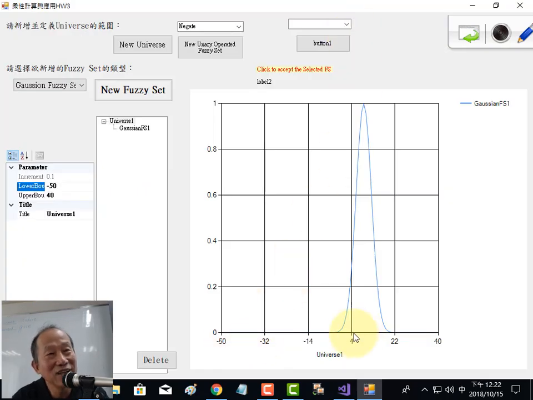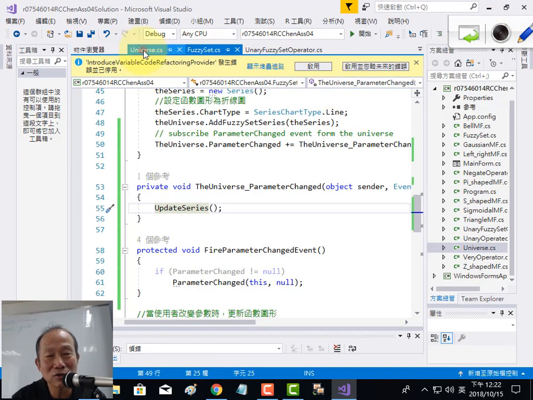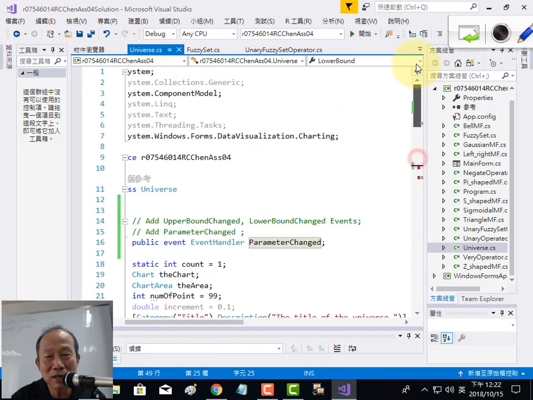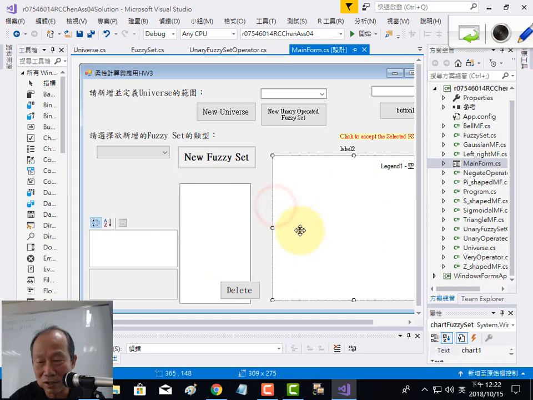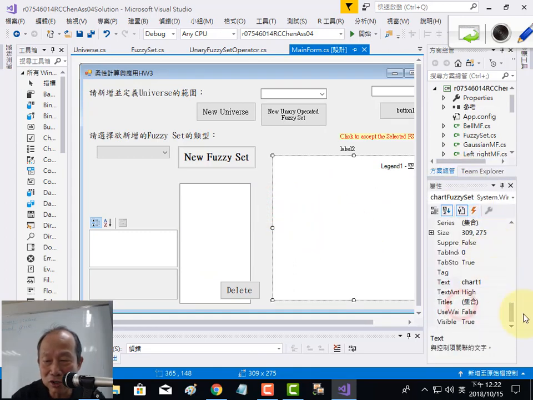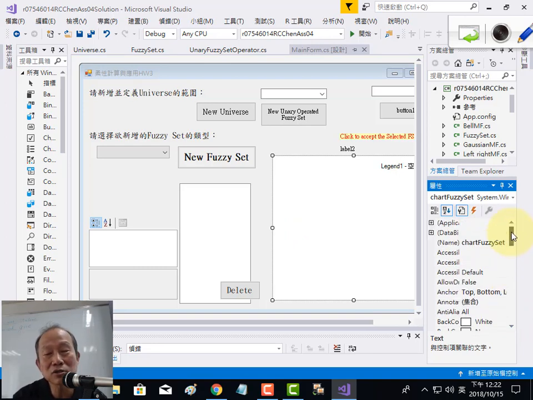Oh, I cannot see it, because it overlaps, so it's hard to tell. What to do? Okay, let's quickly confirm it. The universe is kind of overlapping with the axis. So let me make sure it happened. Okay, so we can manually change the chart area. No way, because the chart area is instantiated in the universe.